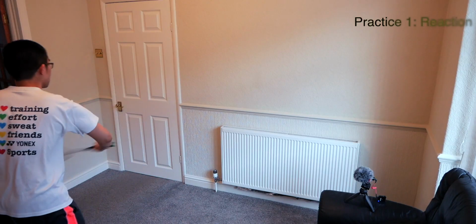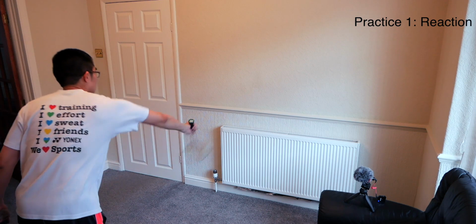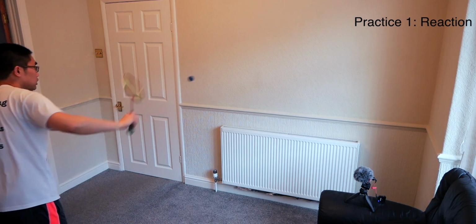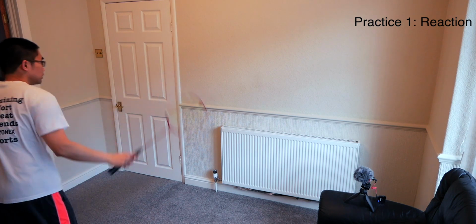So these are some of the routines I did. Start by hitting against the wall, focusing on a relaxed grip and reacting just to the ball. Start with the fastest and smallest ball and then move on to the medium and slow ball before going back to the fastest ball to get myself readjusted with the timing again. You can also repeat the same exercise while trying to alternate between forehand and backhand grips between each shot.